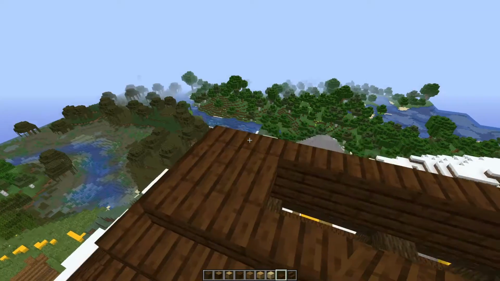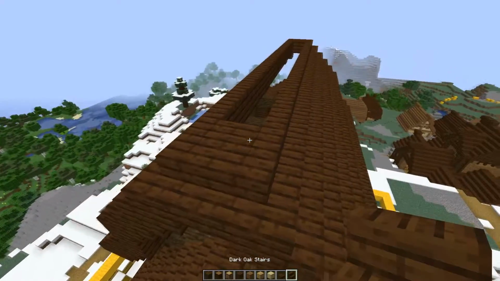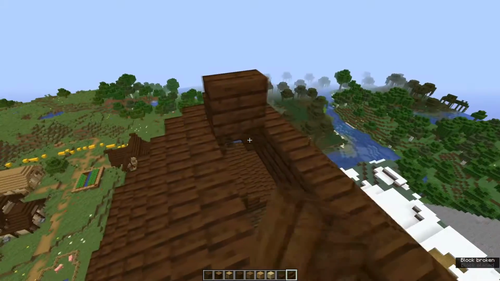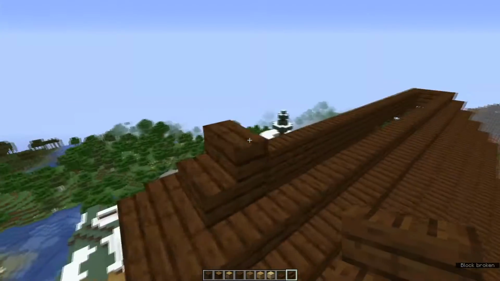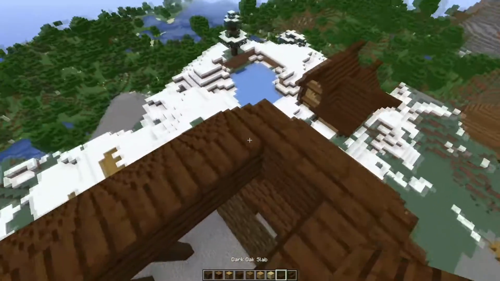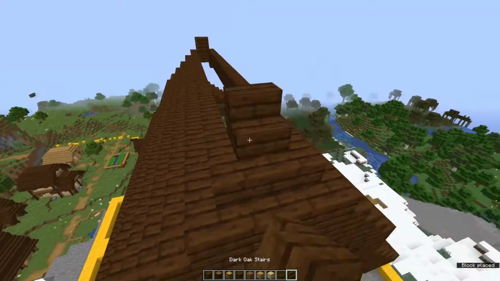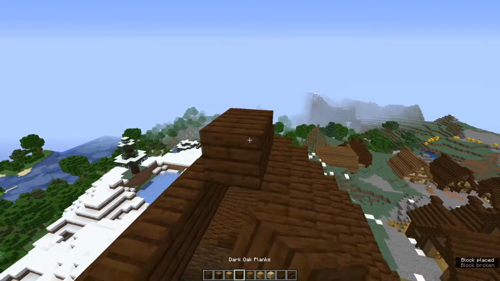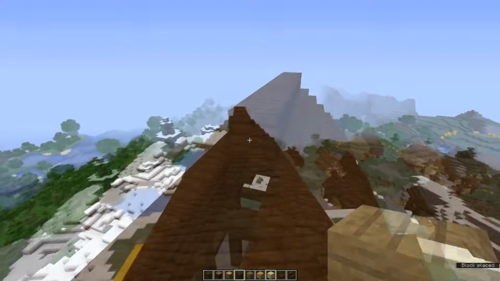Waste block. On top of that, a right way up stair. Remove the waste block. We're going to do that at the other end as well. And we're going to put a row of planks in between.